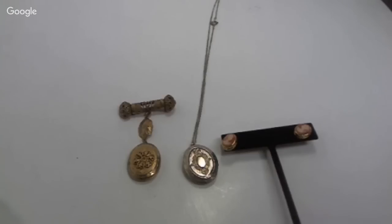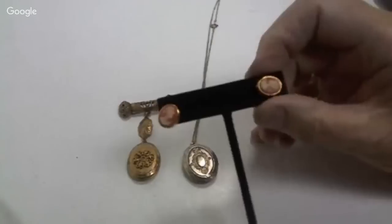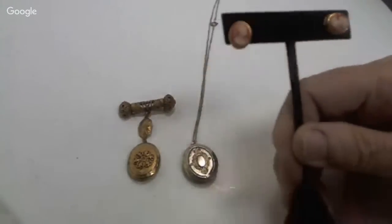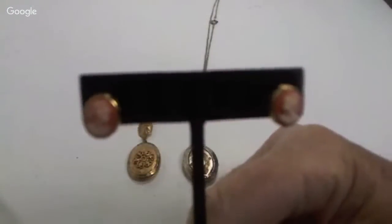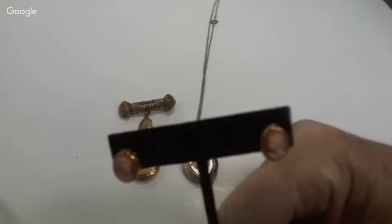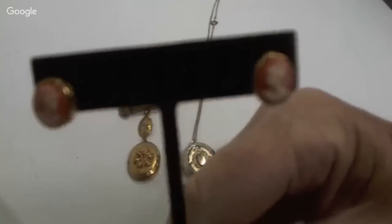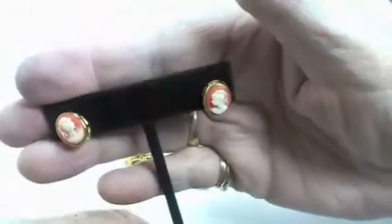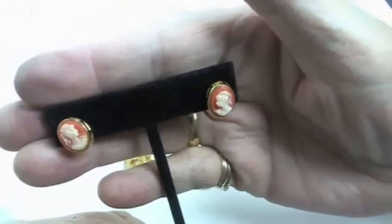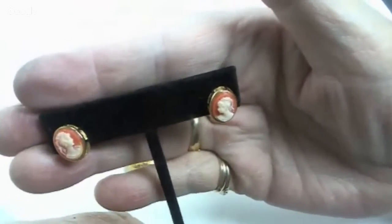I don't know if standing up the earrings, I don't know, they're not showing very well. Okay. $23 is where we're at right now. Who wants to go 25? Anybody want to go 25? These brooch is amazing. Love it. See if we can maybe, nope. All right, it's going to make me put my hand behind it and come over here. There we go. All right, we are at 26 for Mary.